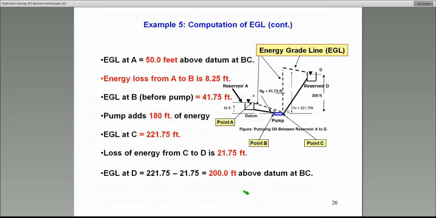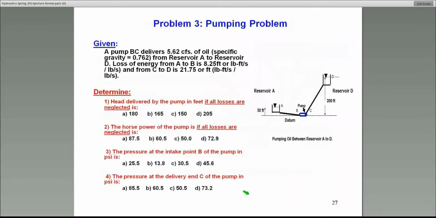Okay, moving on. And here I've taken the liberty to plot the EGL and HGL we just discussed for the same system. Please review this on your own time. And I've set up a nice problem for you to apply. I strongly recommend you work through this problem because I've had previous participants run into some problems. I'll be happy to answer any questions.